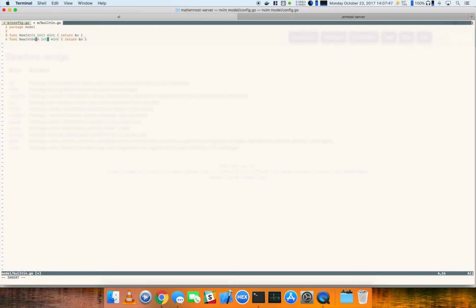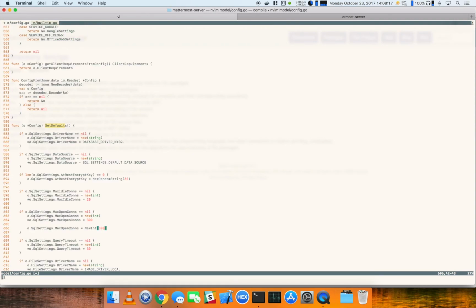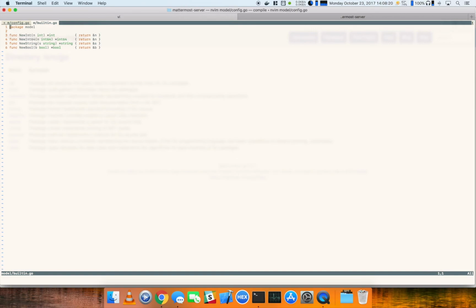We're going to have the same thing for 64-bit integers, the same thing for strings, and the same thing for booleans. There we go. Let's make sure to add our copyright header.